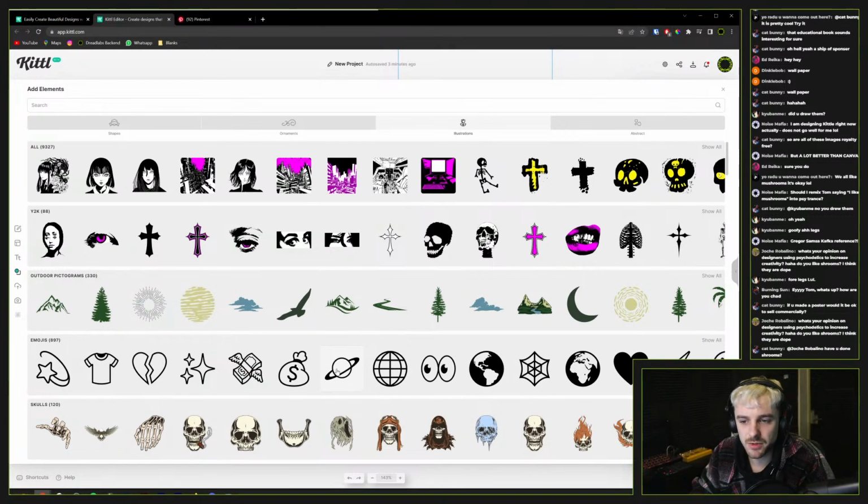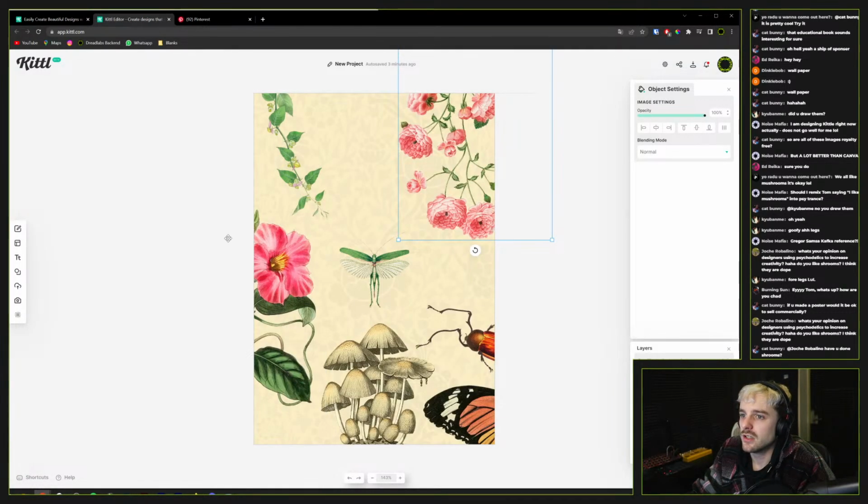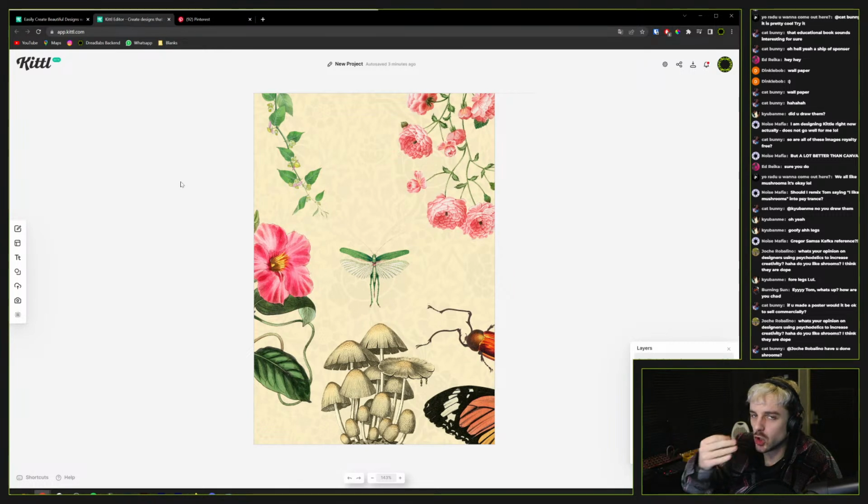What I really like about creating in general, whether it's music, drawing, painting, whatever, is that there's always a certain process, and that's also why I really like mixed media, that you can use that to manipulate your process in a certain way. For example, the normal process would be me just opening up Kittl or Photoshop and starting to design a poster.